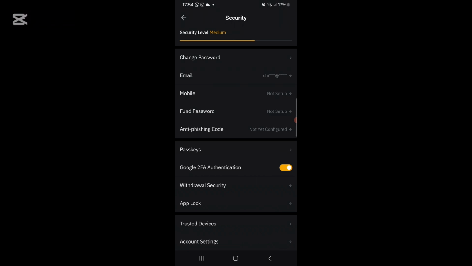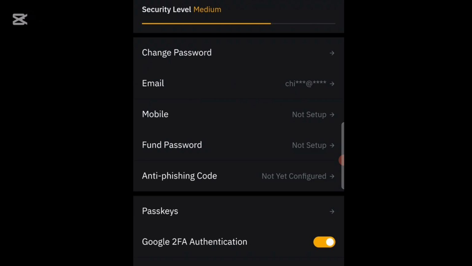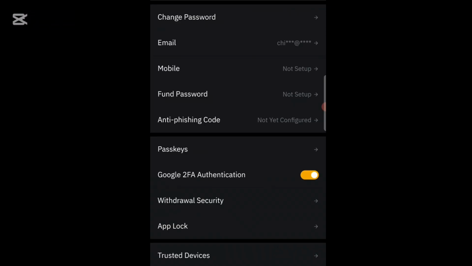Your email is already verified, but I didn't get the setup code for my mobile, so it's not set up yet. I'll try it again. You can choose to set up a fund password. You can also choose to put a passkey. Then withdrawal security, very important.